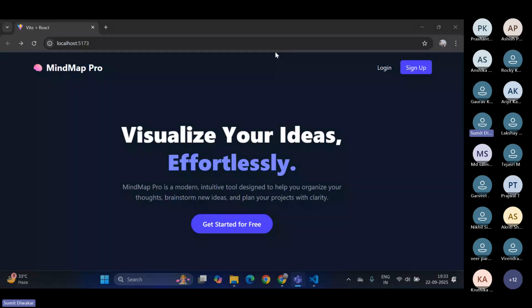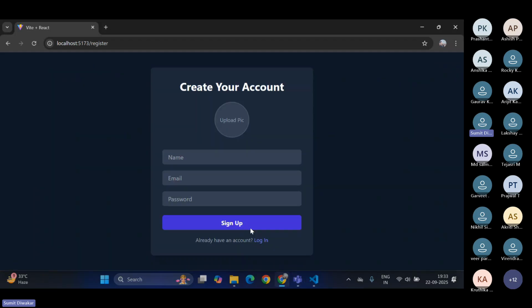For example, to maintain any project, you need a flow chart showing how the user logs in, registers, and how they access the features. So in my project, these features are accessed very easily. Firstly, this is the landing page of my mind map. Now, to start, register the user, where the user can give their name.